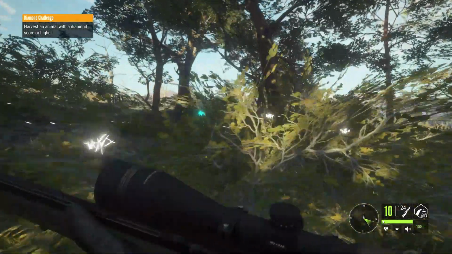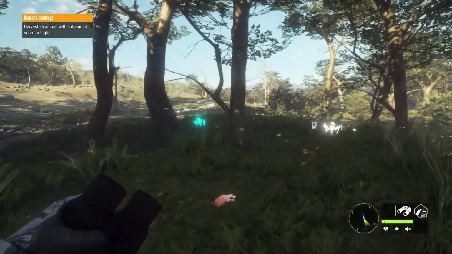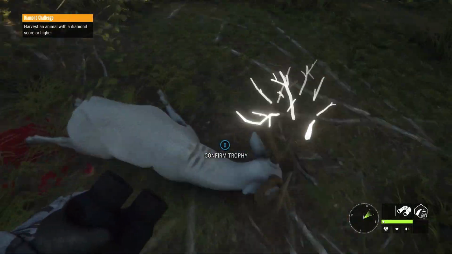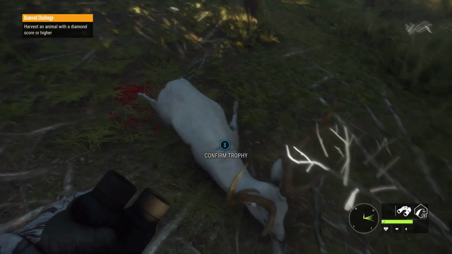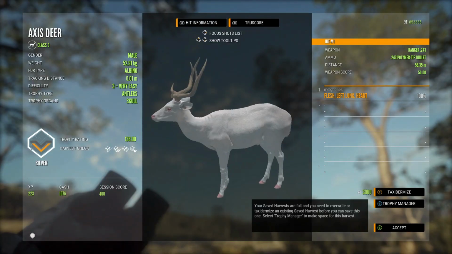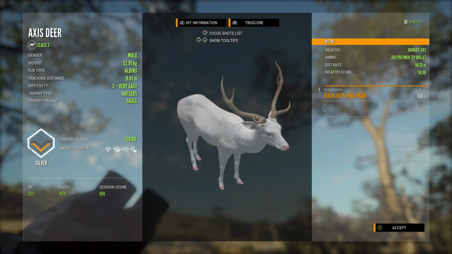Now, normally I would cut this so that it's just me going to pick up the pair of them. However, I wanted this to show just how close these were. And also, you might have noticed the blood spot from the other axis deer that I apparently hit. And I have watched that back in slow-mo. I still can't work out why it didn't actually kill the albino, why it hit another one.